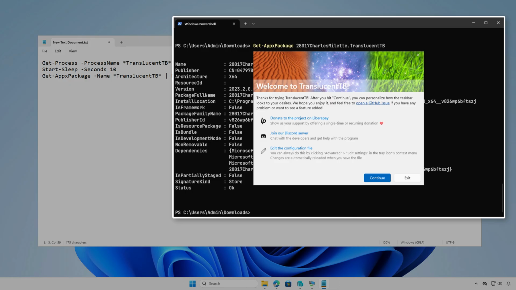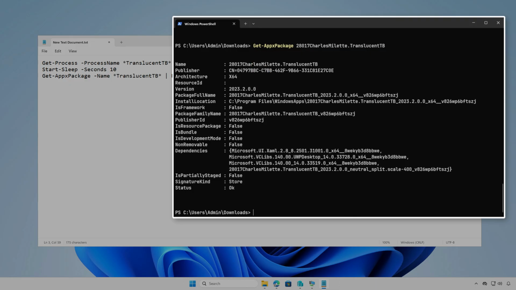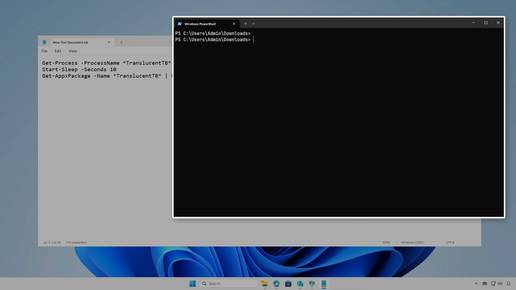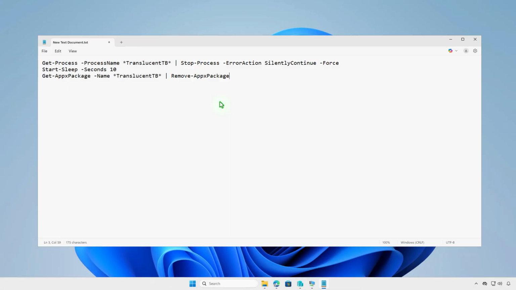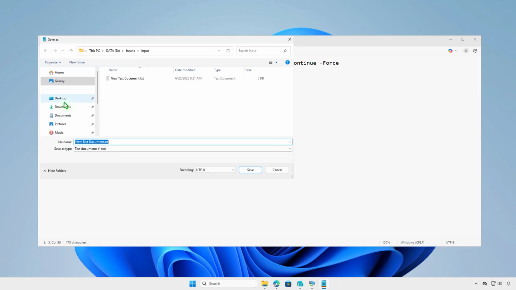To find the process name, let's open the app, then run the Get-Process command to find the process name. Save the uninstall script. For example, I will save it as uninstall.ps1.